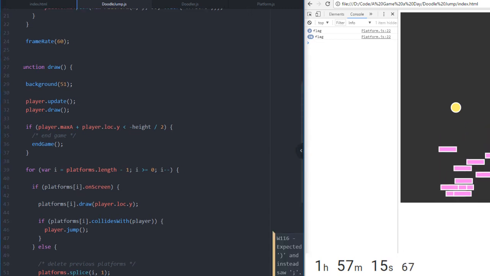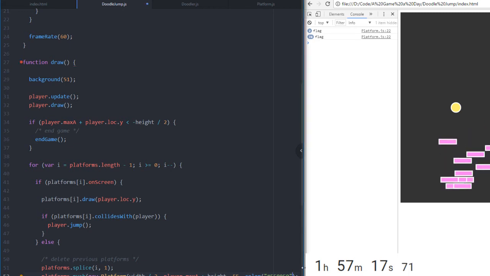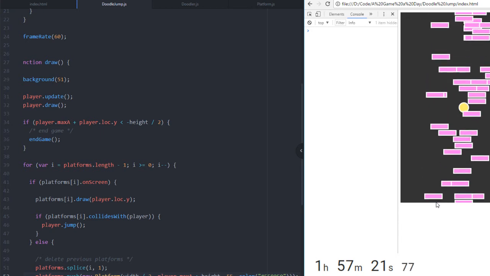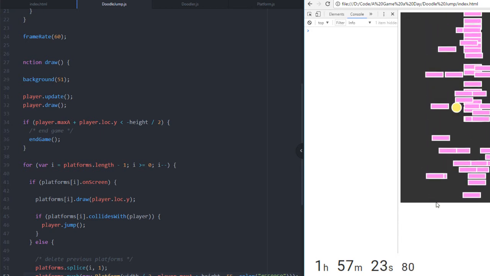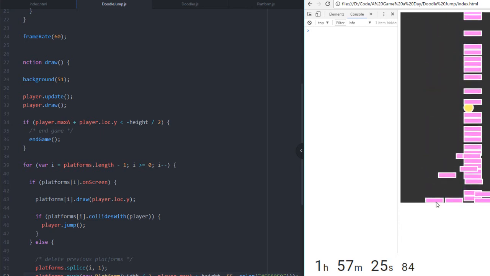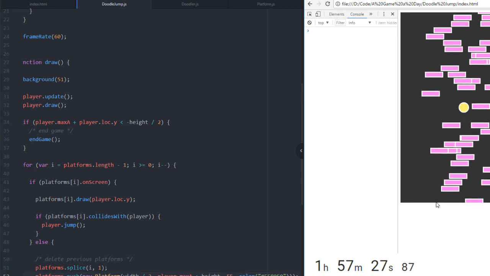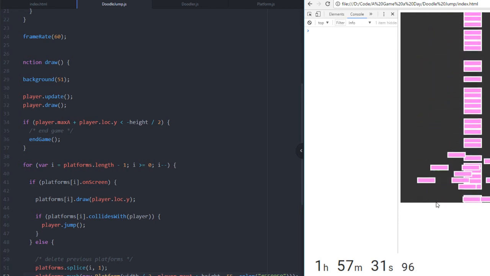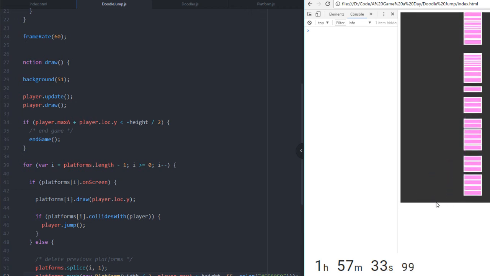What's wrong with this? There we go. There we go. So that's where it starts doing the height. And we get this never-ending, how would you call it?